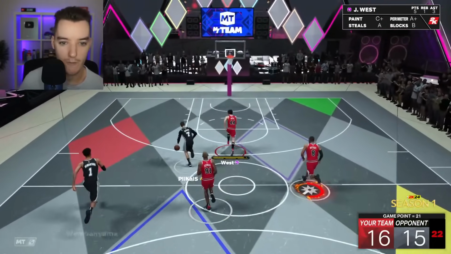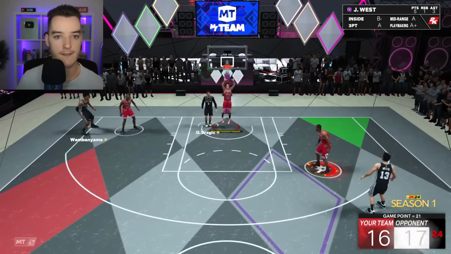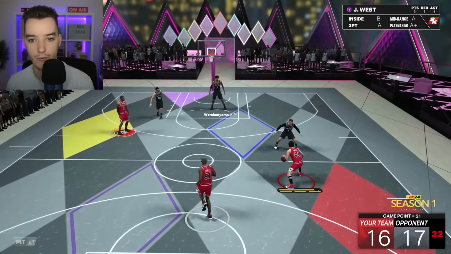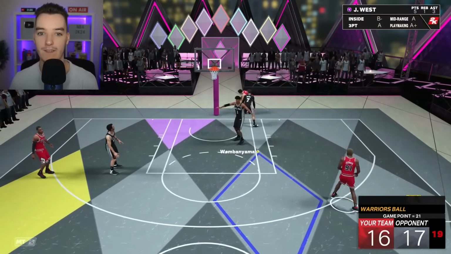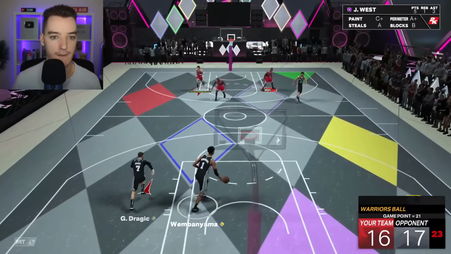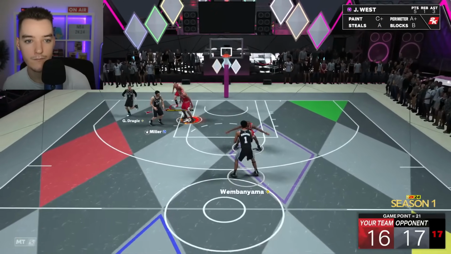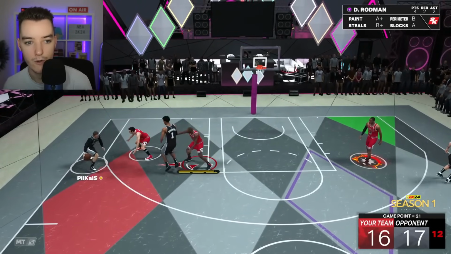I really want to get a lob for you all, but seems like I'm not going to get this. Dragic card. I need to get myself a hand on it. It's broken. Oh, and of course I'm out of bounds. Love that. I tried to stay in, but classic 2K. Okay, Kobe is on fire. He's got his takeover.